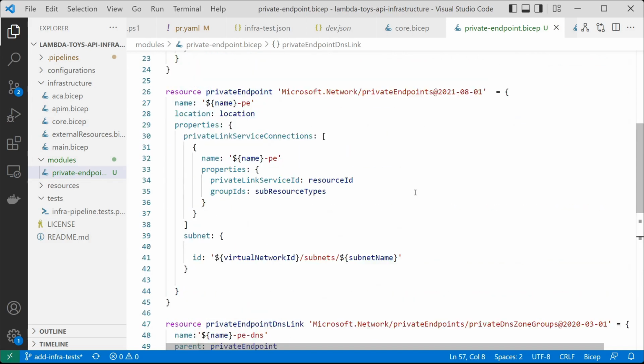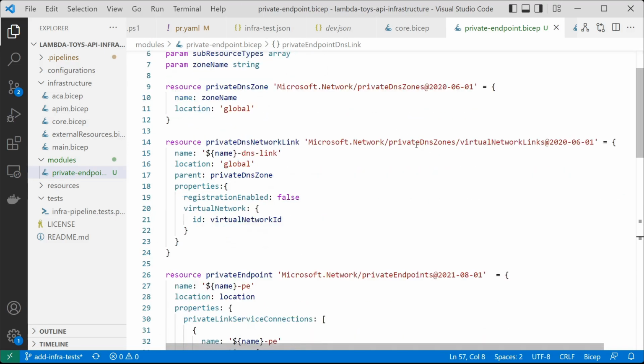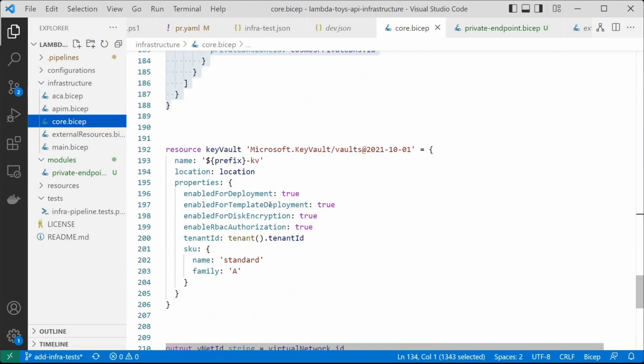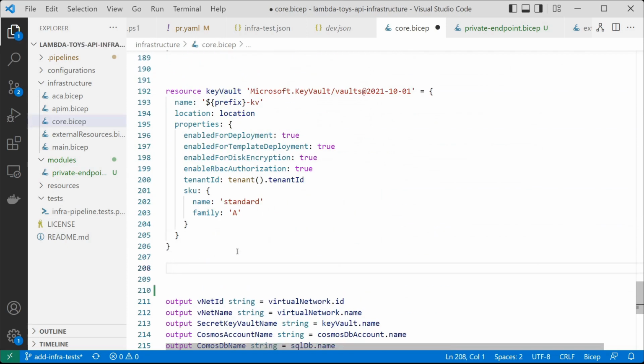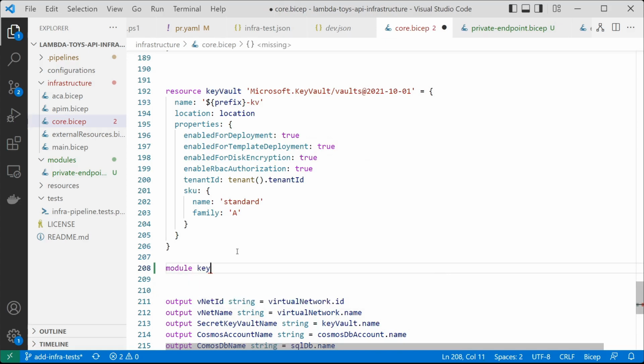So you can see that actually nothing in here is any different from what we've done previously with writing a Bicep template. The only difference is that we've been a bit more strict about defining what our interface through the inputs and outputs are. So where it really becomes useful is when we want to use this. So if we hop back to our core template, and we'll leave the Cosmos one for the minute, we're going to use the key vault. So we're going to say here we want to create a module. So it's different to a resource, it's a module. And we're going to call it key vault private link.